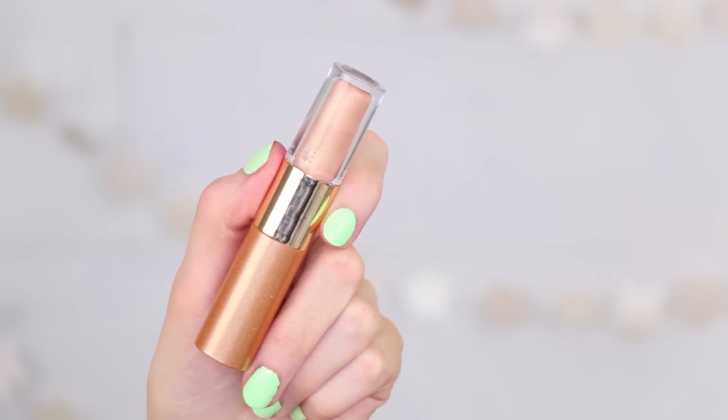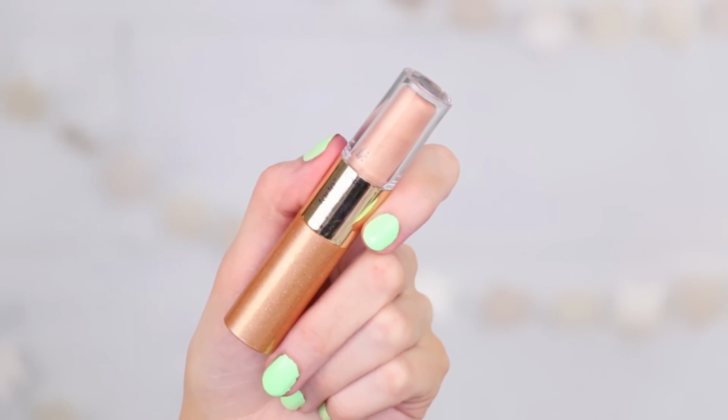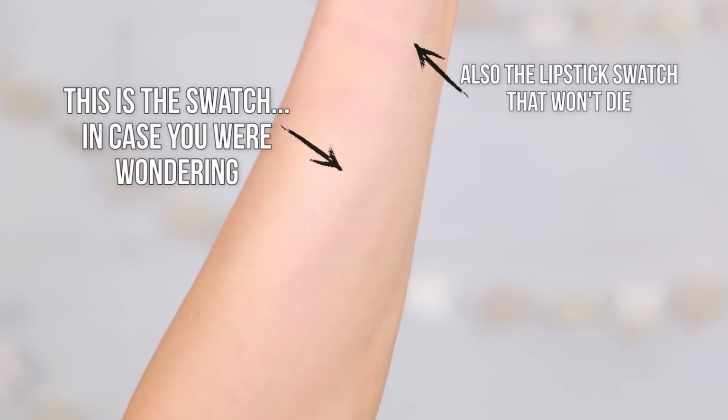Next up is a product by Tarte, and this is their Gleam Team Highlighter. This is their liquid and cream duo. I just didn't see a lot of color payoff from these. I tried to layer them together, and I tried to put them on by themselves, and they just didn't do it for me, especially having tried so many other highlights from Tarte that work so incredibly well. I wasn't super impressed with the formula. It felt very glittery, especially this liquid one on this end. It was straight up Toddlers and Tiaras glitter. I did not like it at all.